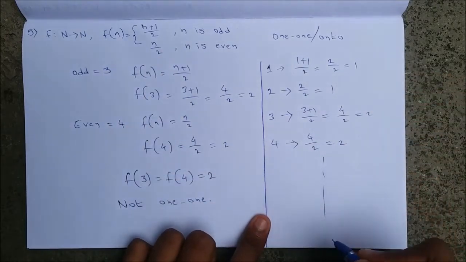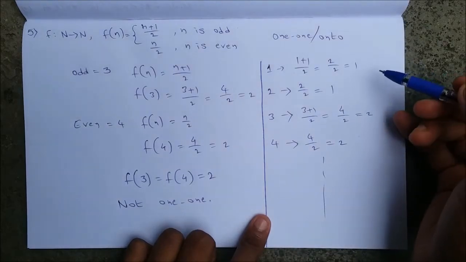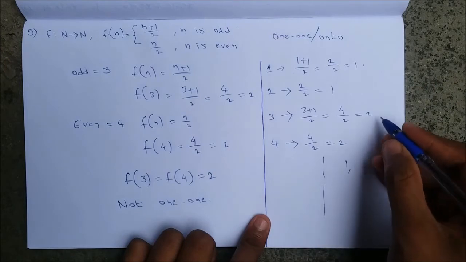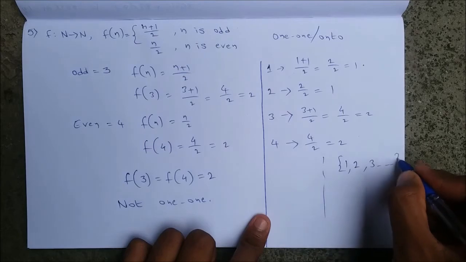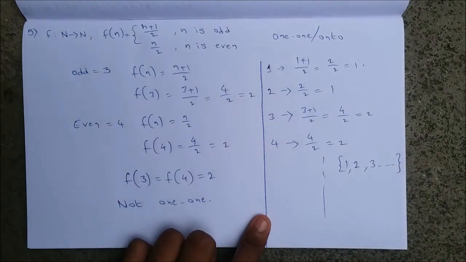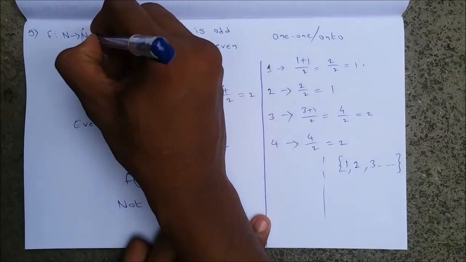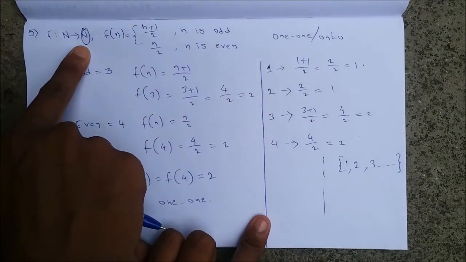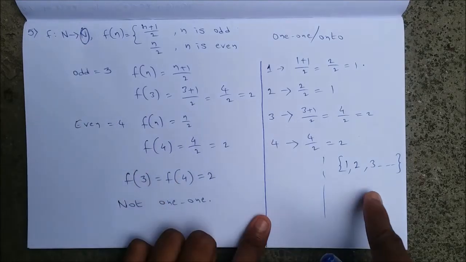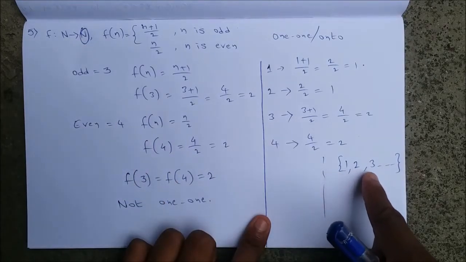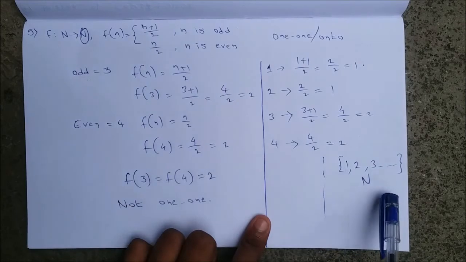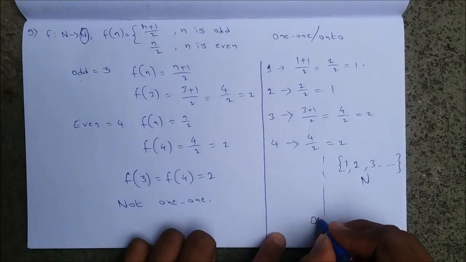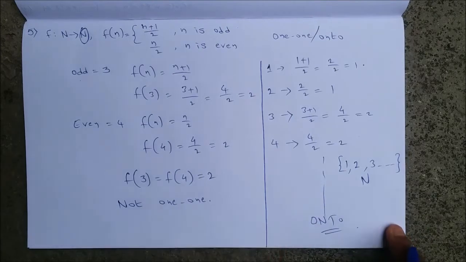So if we keep on continuing like that, we are getting the range, or answers, as 1, 1, nothing but 1, 2, 2, again nothing but 2, then 3, then 4, then 5, then 6. It continues like that. So if we observe the codomain as well as the range, here the codomain is nothing but the second set, that is capital N, the total natural numbers list. Here if we observe the range, 1, 2, 3, so this is also natural numbers only. So in this function, the codomain is exactly equal to the range. So this is an onto function. This is only an onto function but not a one-one function.